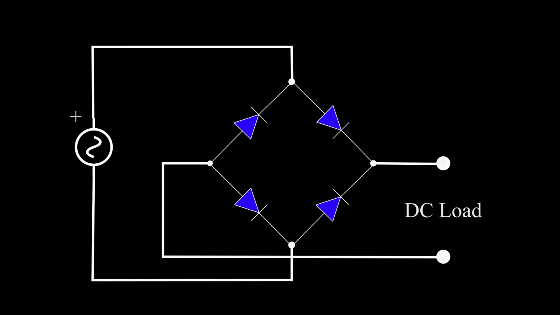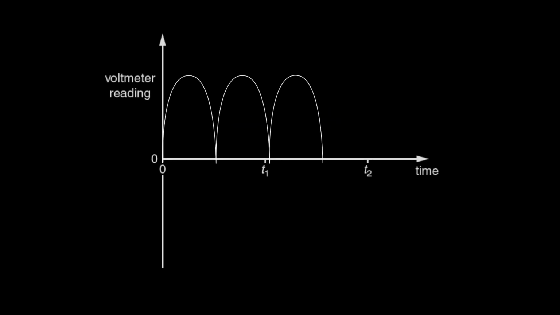If we now change the polarity of the power supply so the current is going in the opposite direction, the circuit will work in much the same way, with some of the diodes blocking the electrical current and others allowing it through. Notice that the current flows through the DC load in the same direction as the previous example. Now this gives us exactly what we want, only the positive side of our AC power supply. However, you'll notice that this is not a constant DC power supply. It goes up and then down to 0 and then back up to your maximum voltage.